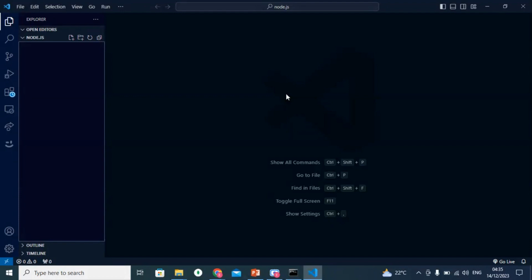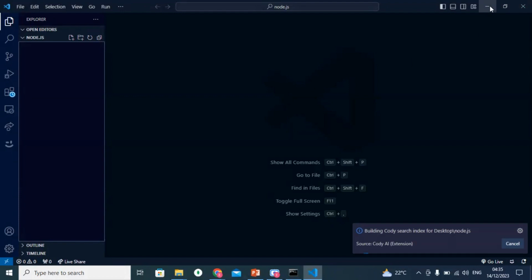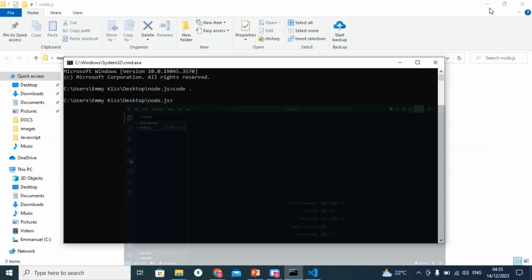Now we want to set up our Node.js environment. To get started, you just need to type npm init to initialize your Node project. Node.js comes with a package manager, npm, which stands for Node package manager.